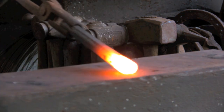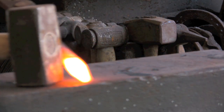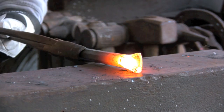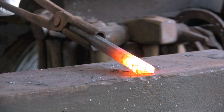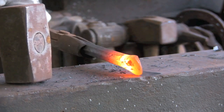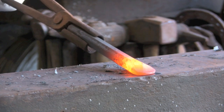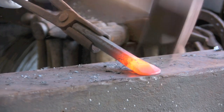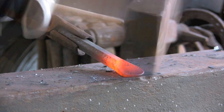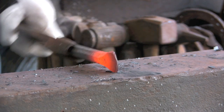We've got a nice heat on the end there, and we're just going to flatten the end out, quite a longish point, and I'm going to let it spread. Not too much, but a little bit more width than the width of the bar. And as you can see, it's already turning round on its own. Try and keep it in the centre, which it's not, so bang, bash the other way. That's it, just about up the centre.